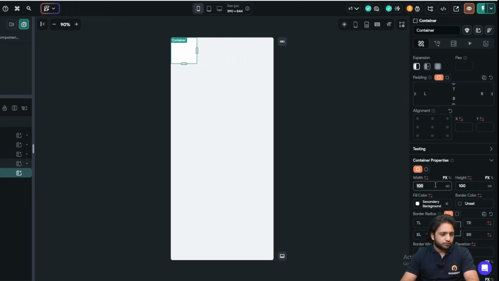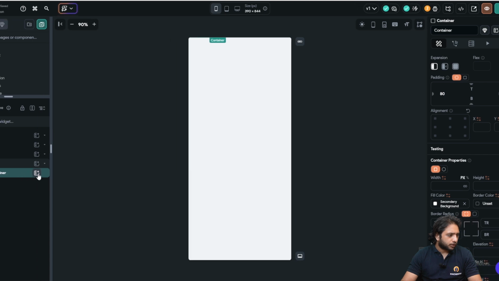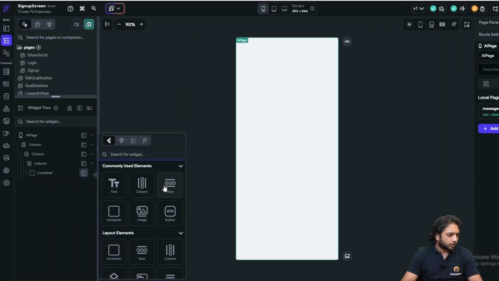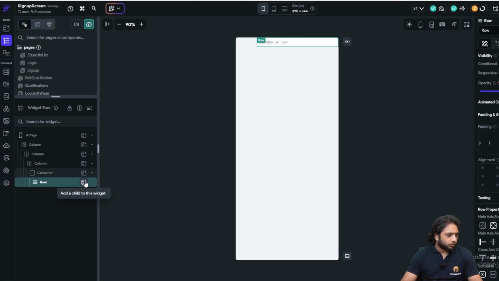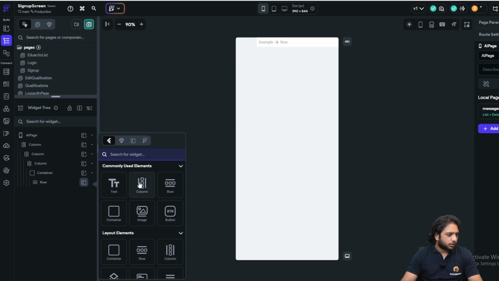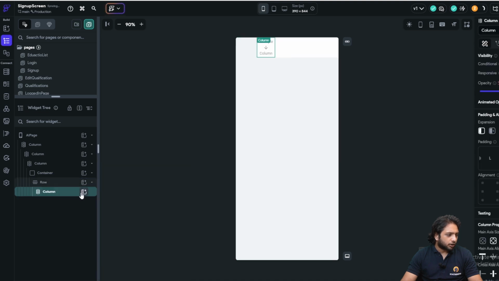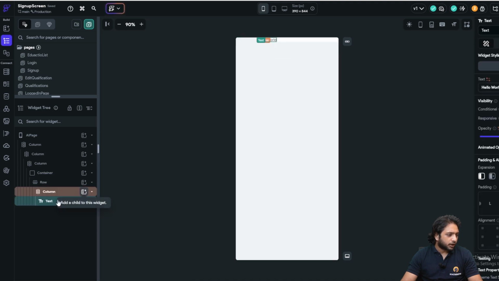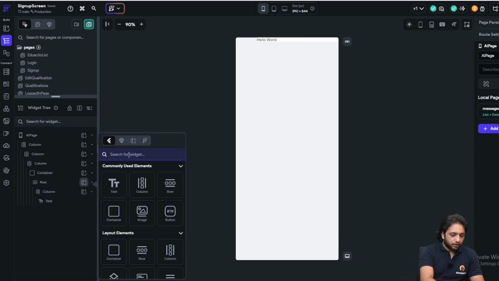I will remove its width and height and will add the padding of 80 from the left, and in my container I will add a row to display the user messages, and in the row I will add a column, and in the column I will add a text, and in the row I will add an icon.